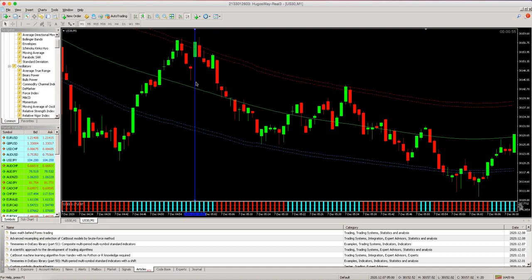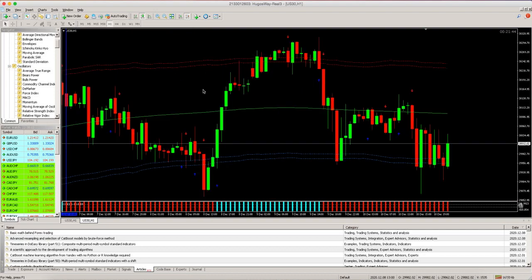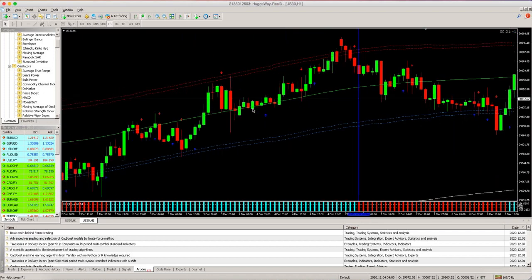US30 pips do change, the speed does change, but if you stick with this method, it doesn't matter how fast the pair is moving. You're gonna get the 20 pips before anything. As you can see, another winning trade. Okay, boom. Now we find another buy setup. Here's another buy setup. Same exact rules, and then I'm gonna show you another pair.